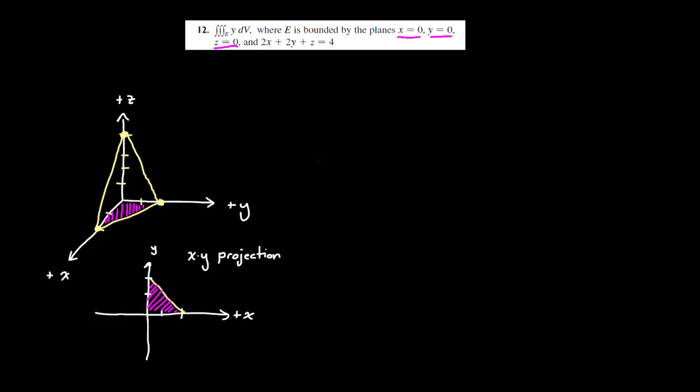The bottommost portion of the solid is this plane. So let me just write it. The bottom is the plane z equals 0. That's the Cartesian plane, and the solid sits flush to the Cartesian plane. Now the top of this figure is actually a plane, and this plane would be 4 minus 2x minus 2y. Okay, that's going to help us.